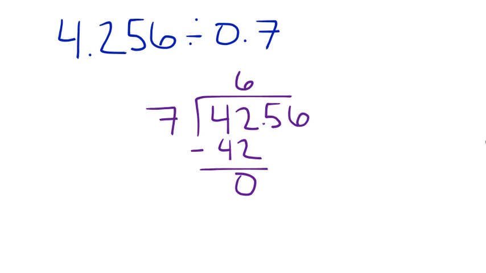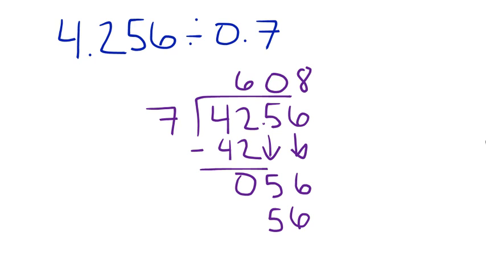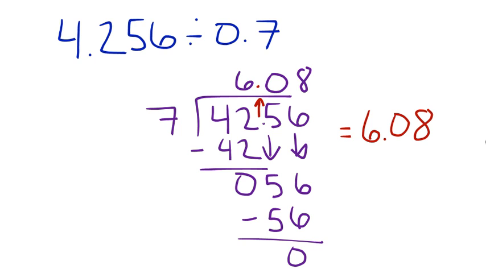Again, I'm assuming you guys know division. Bring down the 5. 7 cannot go into 5, so we have a 0 here. Bring down the 6. 7 goes into 56 8 times. That gives us 0, so we know we're done. Last thing I have to do is take my decimal and move it straight up. So my answer is 6 8/8. Okay?